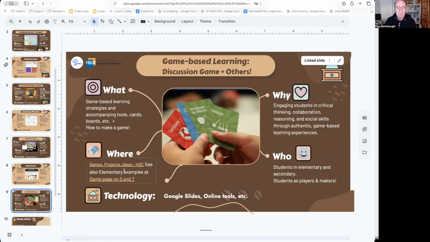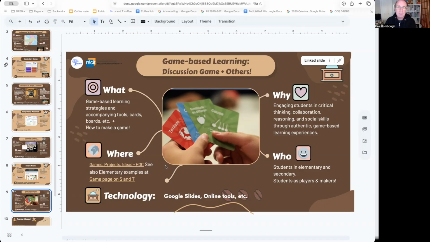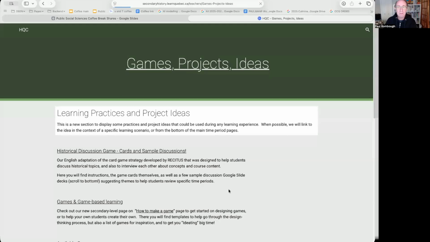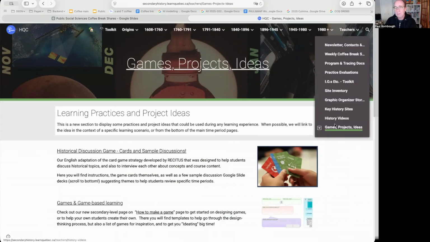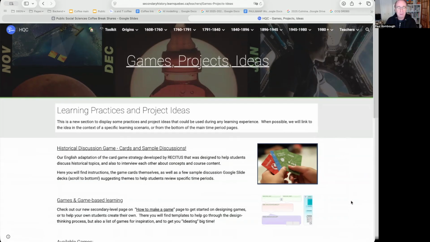So where it is, I'm going to show you the games page on the secondary history site, secondary 3-4 history site. There's actually an equivalent page on the Societies and Territories site where we made our first games, and that's worth checking out as well. So I'm going to take you to a section of the history site. If you look in the teachers section, it's sort of buried here, but you can search games. This page is just starting out, but I've managed to put a few up.